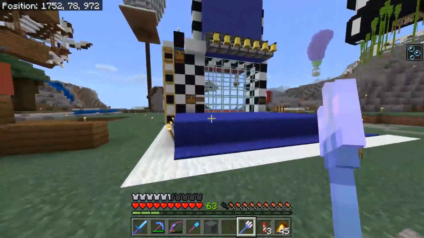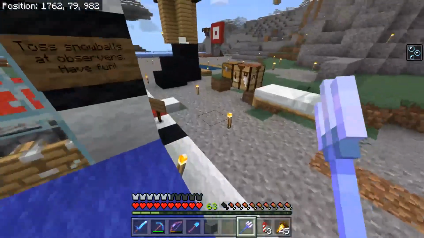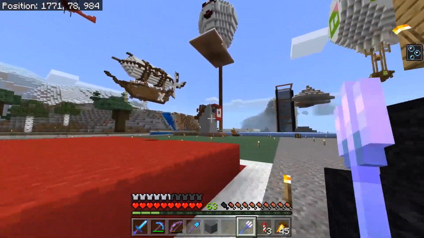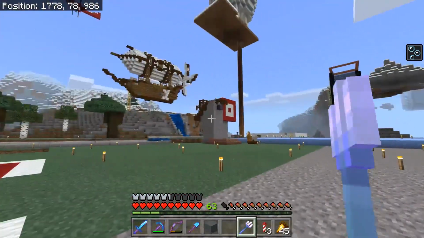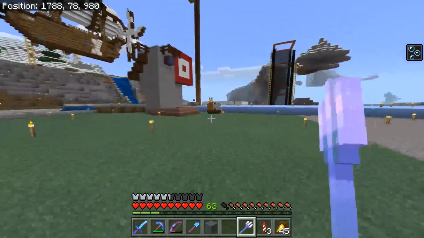Also here in the gaming district, we have a working Connect 4 game that I have yet to play. There's a dunk game over here where you and an opponent shoot arrows at each other, or maybe tridents, I guess you could use, and try to dunk the other person in a dunk tank.